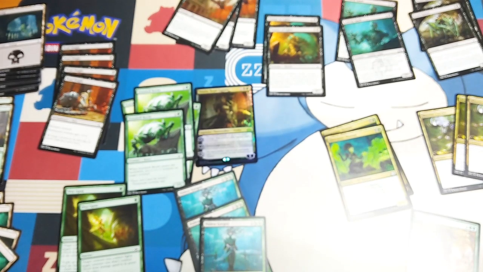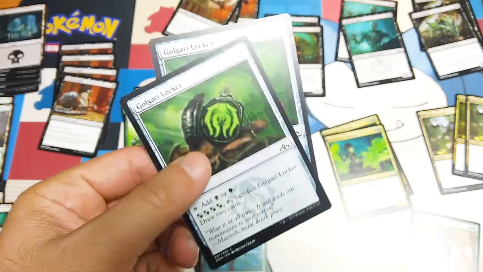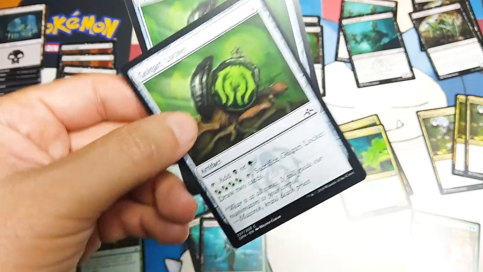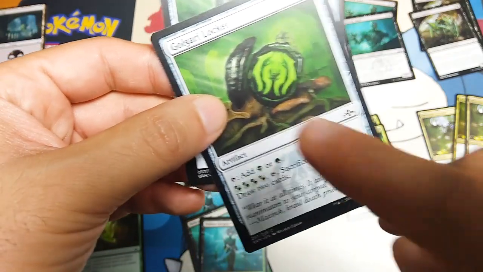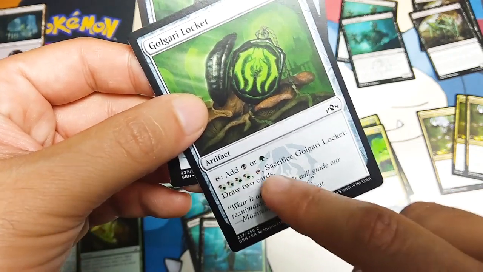That's the main build there, but here's a couple of other things that you could do. You could put in some Golgari Lockets. This is an artifact for 3 mana. You then get a mana rock, a mana producing artifact. You get black or green mana.